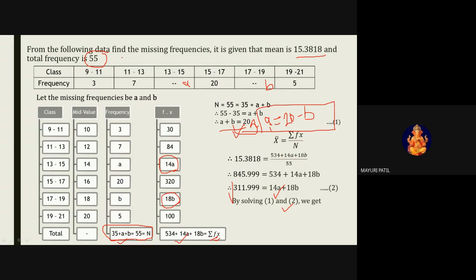So either you put this A value in this equation and you will get the value of B, or you can do it as B is equal to 20 minus A also. Either one of these you have to compute and put this value in the other equation so that we can get the value. So what is the answer? A is equal to 8 and B is equal to 8. Is everyone getting it?